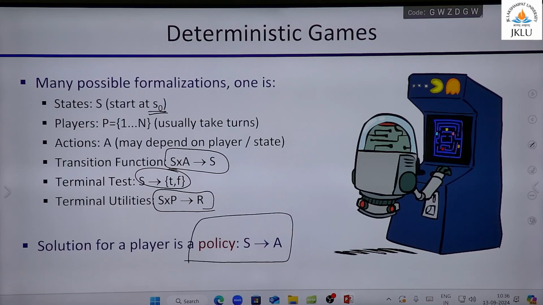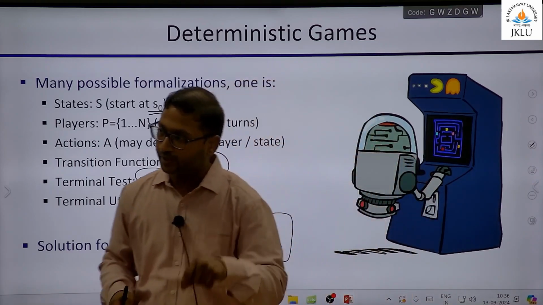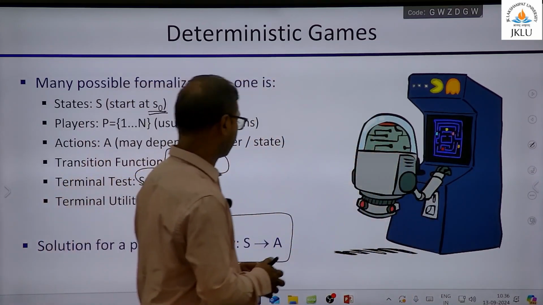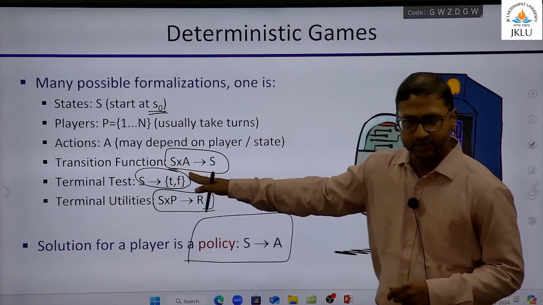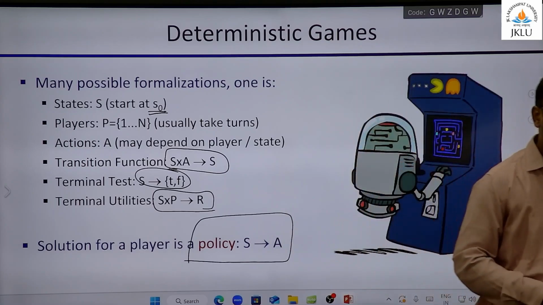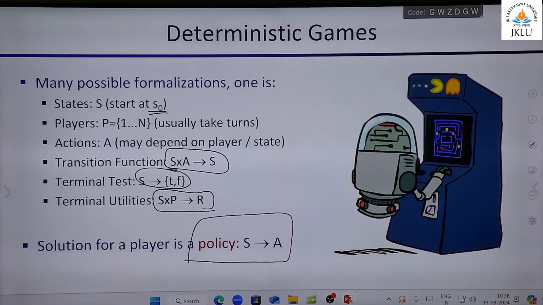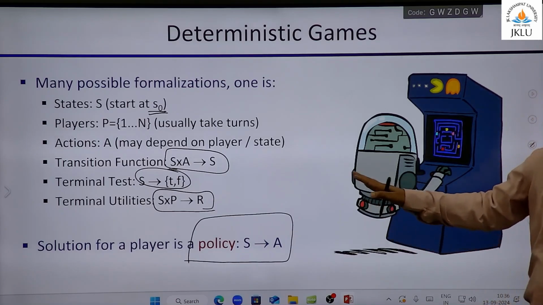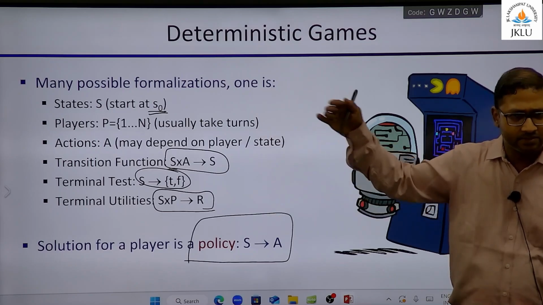Given a state, give me the action that I should take in this particular state. We'll come to this. R is a real number. Utilities are real numbers. Okay. Everybody more or less gets these things? Simple, fair enough.